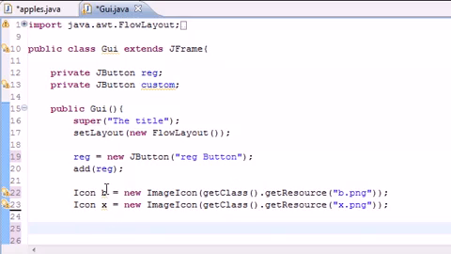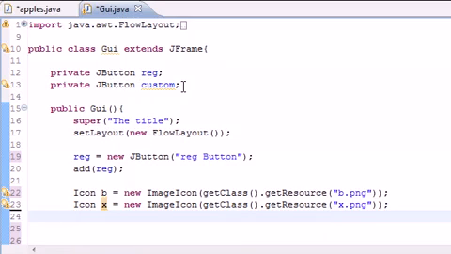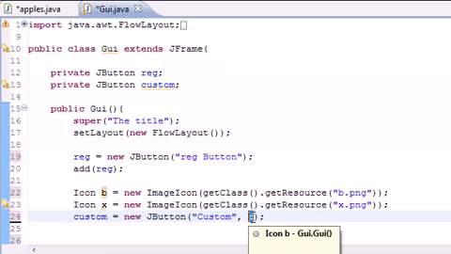So now that I have an image named b and an image named x, I can go ahead and change those in the buttons. What I'm going to do is take that custom button, remember I named it custom out here, and do custom, and for the value I'm going to set it equal to new JButton. For my parameters it first takes the name, what's on the button, and I'm going to name it custom. For the second parameter, this is an optional parameter, you can have the image you want to appear on the button as well. So I'm going to have b, and this is pretty much just a little graphic. It's a 40 by 40 graphic, and I guess you guys are going to see.